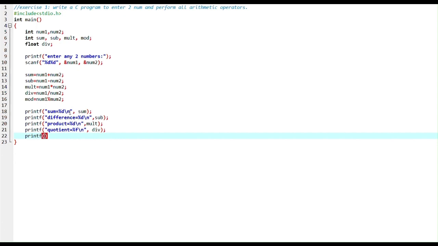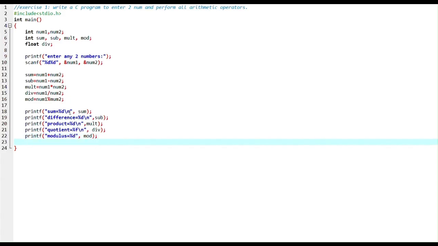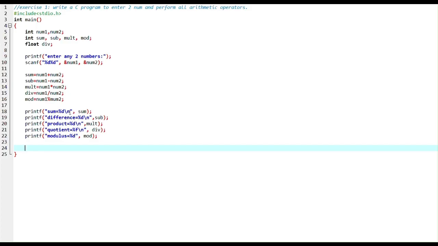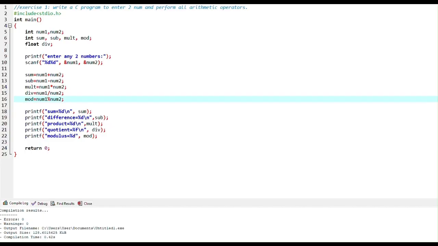Printf, modulo is equal to percentage d and mod. And finally, my code ends with the return 0. This is our C program to enter two numbers and perform all the arithmetic operators. Now guys, let's run our code to see the result.